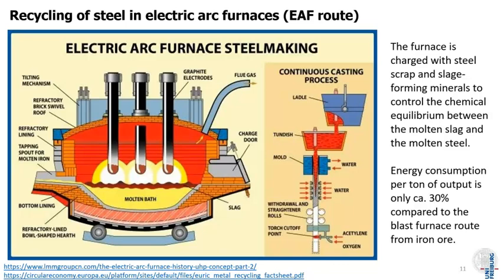Once these products reach the end of life, and this can happen quickly, for example, a steel can, packaging can for canned food, has a lifetime of a few months, or it can take 2 centuries for a steel bridge, for example. But once the steel product reaches the end of life, it turns into scrap. And the scrap is remelted via the so-called secondary production route. Secondary because it doesn't use the primary natural resources, but the secondary resources from urban mining, or more mundanely spoken, the scrap. The scrap is sent to electric arc furnaces.